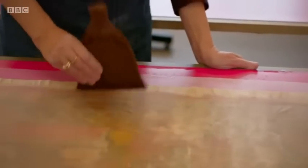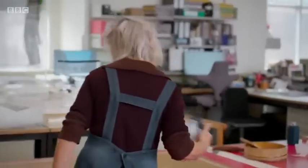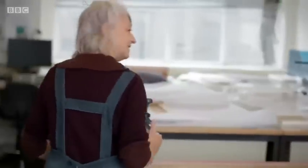I need your hands, please. I've got to get this onto a board. Yes, there. The paper, when it gets wet, it's a bit like a single sheet of filo pastry. So imagine what that's like and how easily it tears. Susan has prepared the board with 7 layers of absorbent paper to help the painting dry flat.